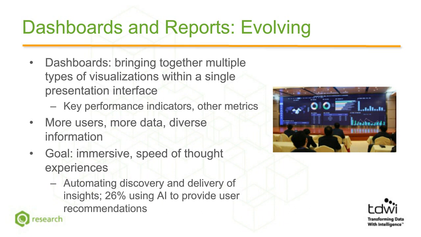More users, more data, diverse information. I think we're all seeing that a lot of dashboards started out with very tailored, specific information, and expanded to things that were contextually relevant to it, different ways of looking at data. Looking at a supply chain, for example, may involve lots of different ingredients: different suppliers, different stages, and you might want to see how these are related to each other. How can we put those together in a dashboard?